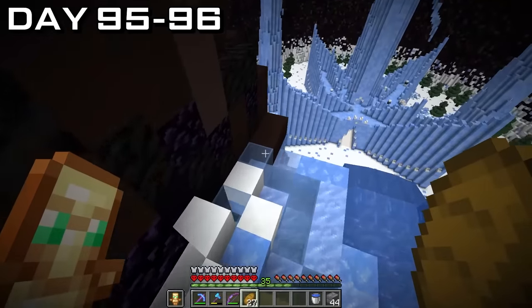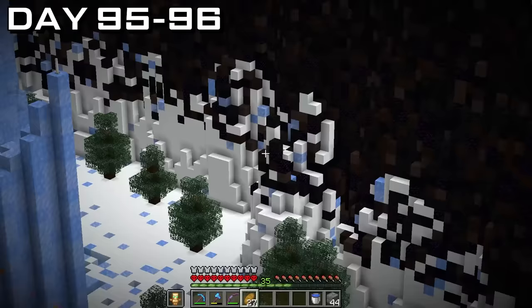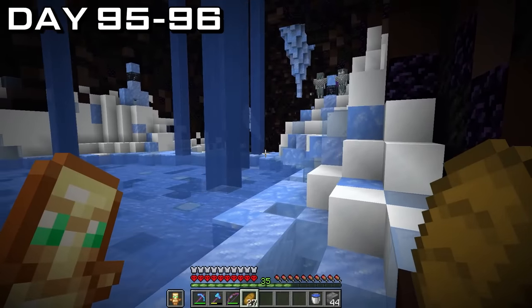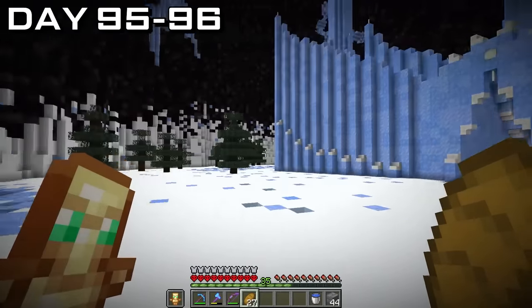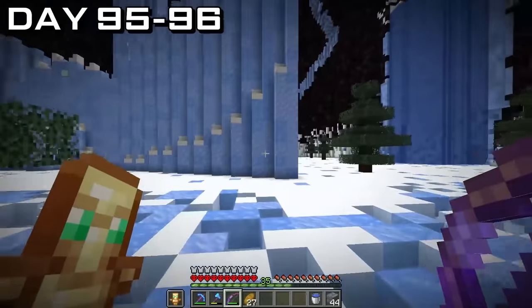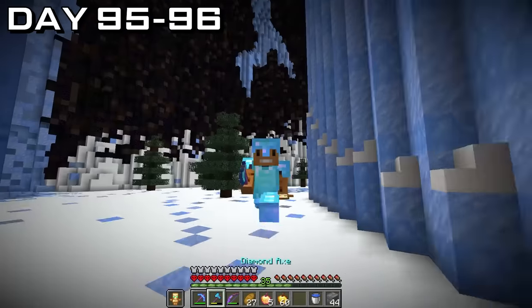All right, I finally made it up here, and there's a giant ice palace. I might be wasting my time going in there. I most likely already ran past the monument block, but let's just go. First of all, let's do a quick run around the perimeter. Okay, maybe the wool is actually in there. Oh man, I really need to go in there. Let's get my apples ready and let's go to war.